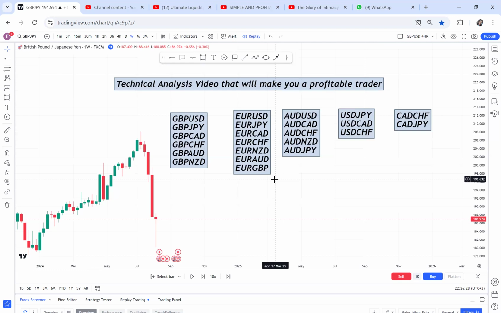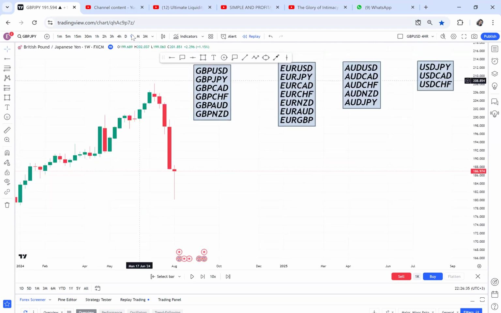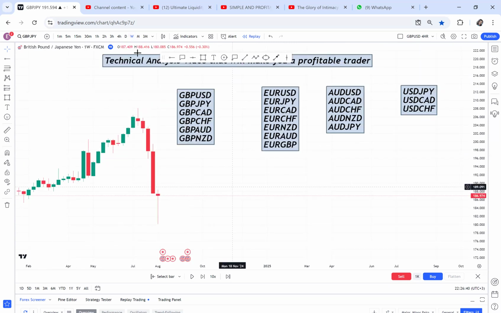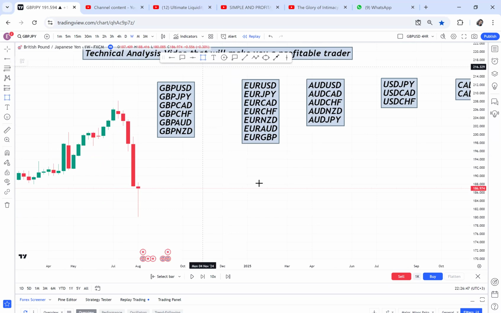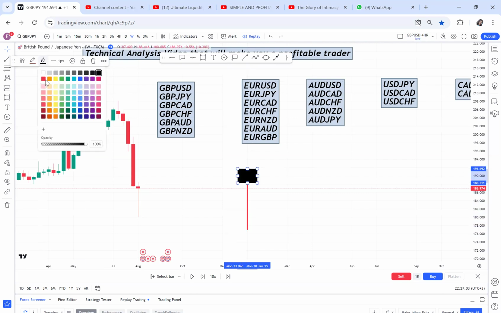So every week you will open each and every pair here, and you are now on the weekly time frame. If you're watching this video, after this video you go to the weekly time frame and you open all these pairs and you're looking for only one candle, and we call it a hammer. A hammer is a candle that shows sellers have been rejected. So a hammer is a candle looking like that. This is your mission.